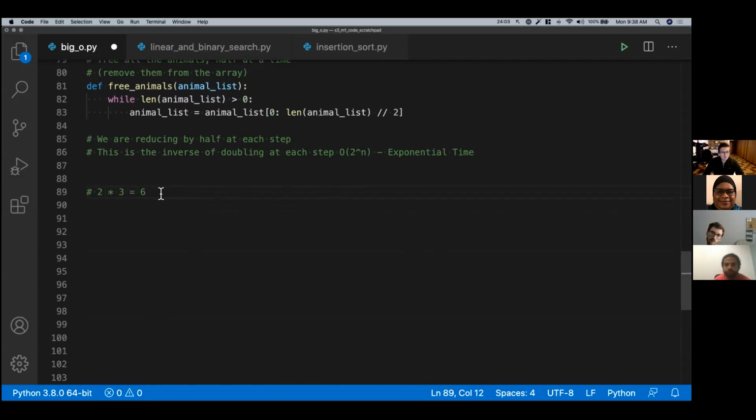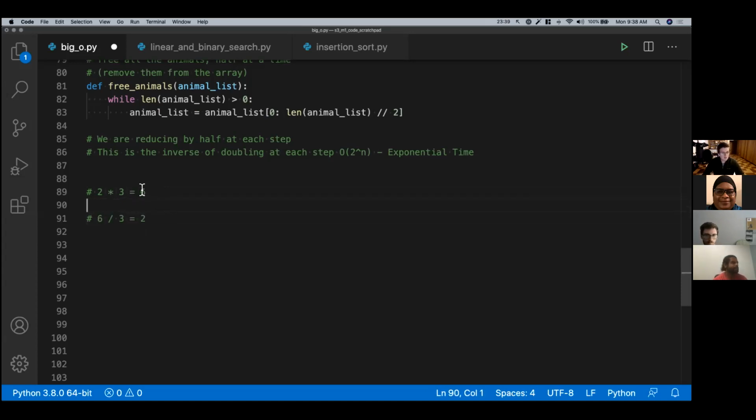But this is multiplication. Well, what is the inverse operation of multiplication? In other words, how do we reverse what just happened? Division, right? So we can reverse multiplication by dividing. We could reverse it two ways in this case, right?